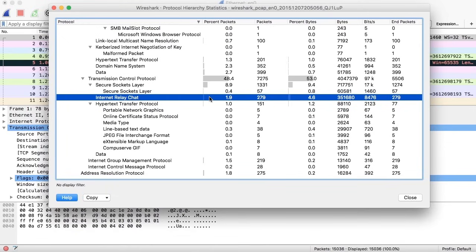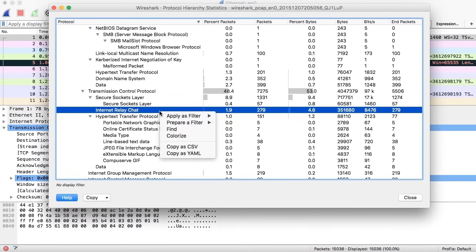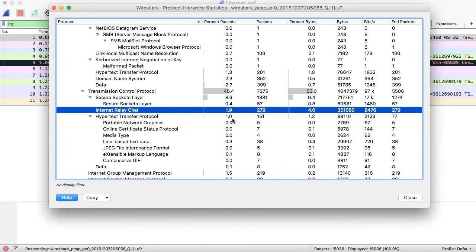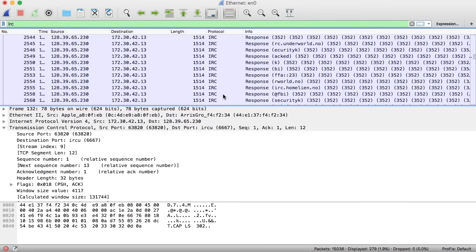The other things that I'm looking at, HTTP, NN, PNG, JPEG, GIF, all of those things completely expected. But if you do this protocol hierarchy, it's a really good way of locating protocols maybe that you don't necessarily want showing up on your network. And then, of course, once we have located that, we could do Apply as Filter, Selected, and then I should get all of my IRC messages, and I'm just going to close this, and sure enough, that's what I've got. It certainly would have been easy for me to just type IRC here, but once I'm there, I can have Wireshark do the work for me and then create that filter automatically.